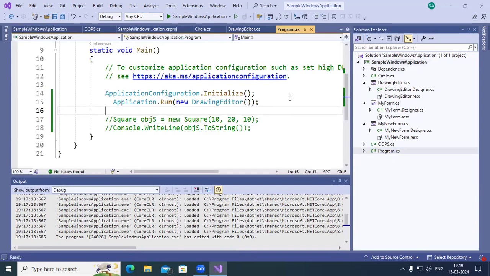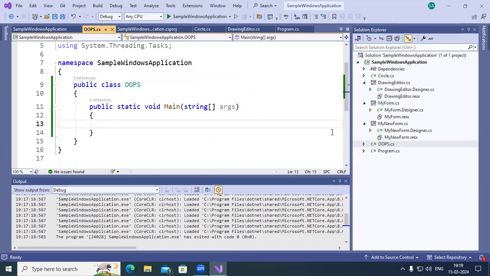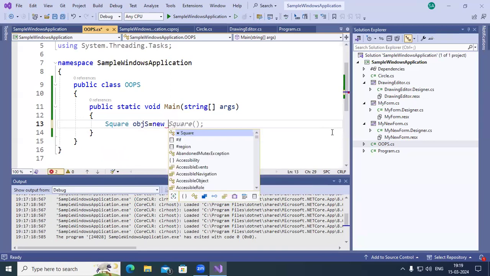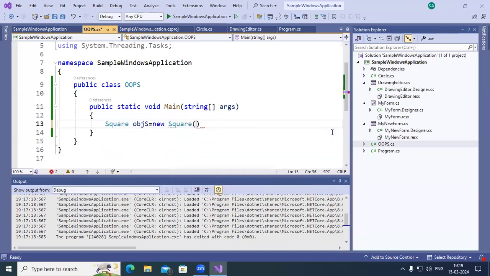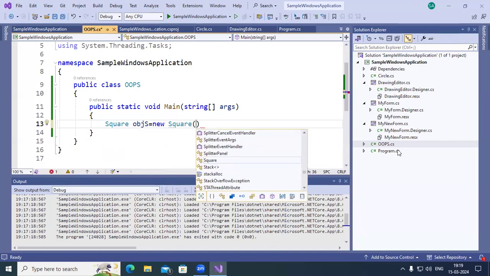Now I don't want to run this. I want to go here with the oops.cs, CS. So with this, I would like to run this. What I do now, I'll go with the square class. Right here, object s equal to new Square. I can go with the default constructor or the parameterized constructor. Let me go with the default constructor.